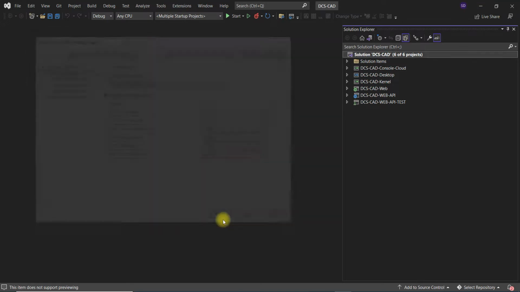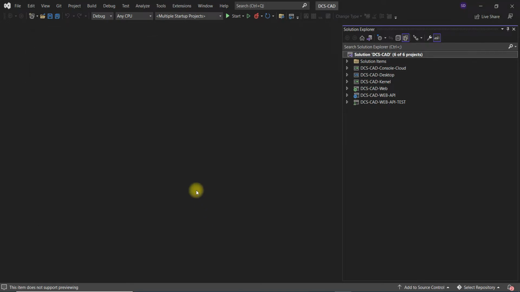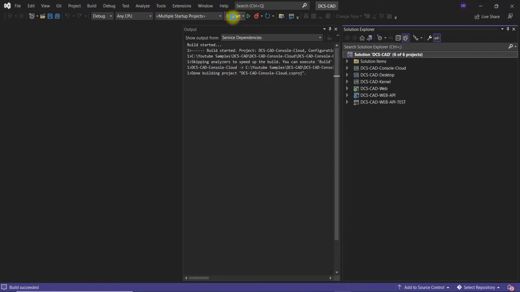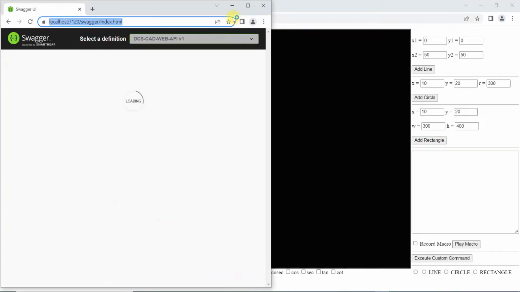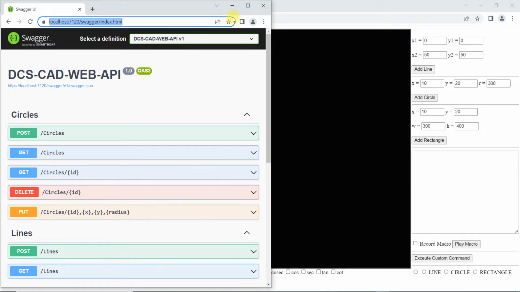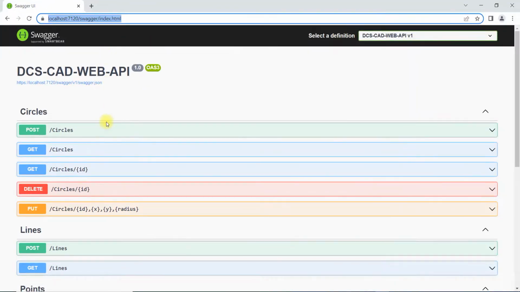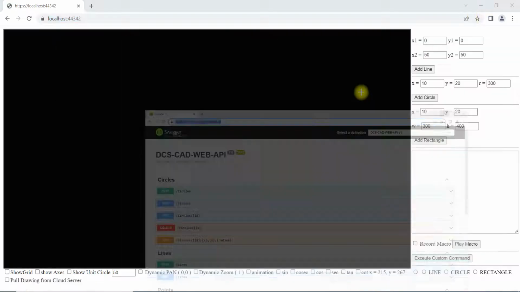Now after fixing my problem, actually I have not tested it, so let's hope for the best. Everything will work out. Let's see. When I start, multiple things will be started together. Multiple projects are starting. So let me explain each one by one. So this is a Swagger page for testing the backend API. I will come to that maybe later.